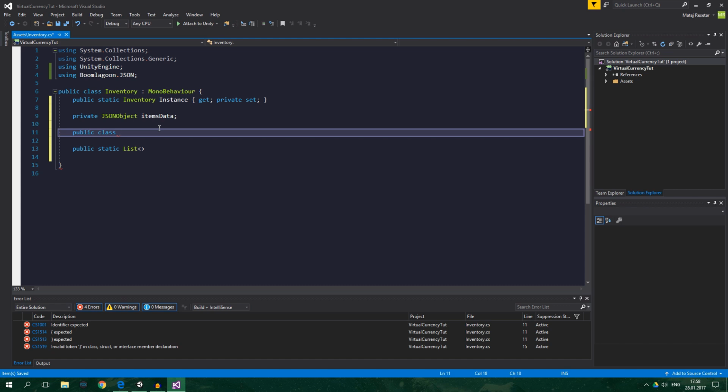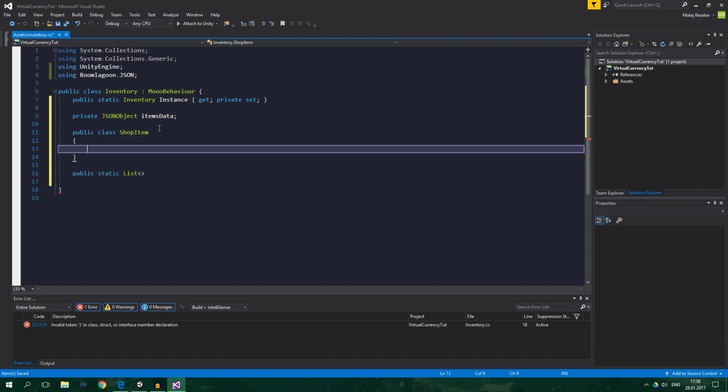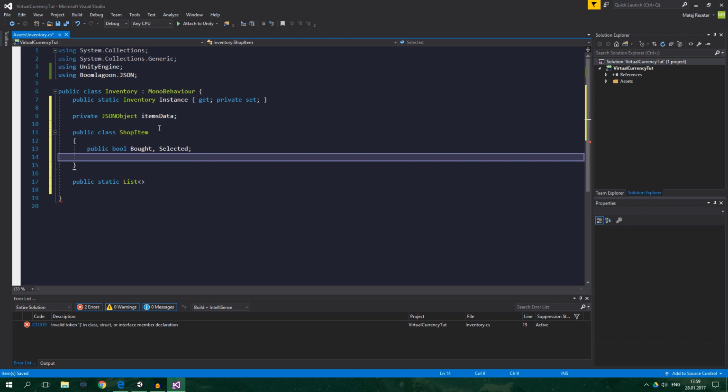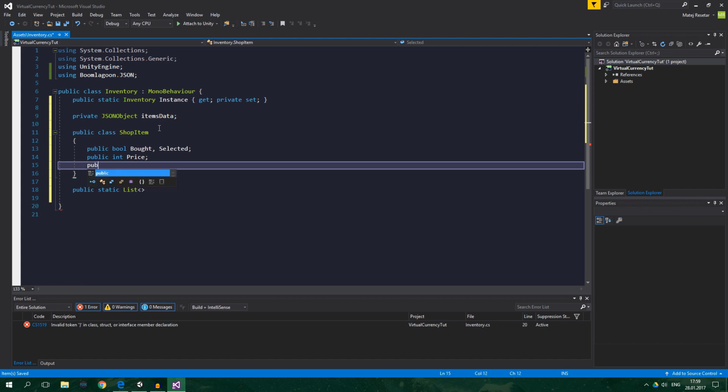So public class ShopItem and public bool bought, selected, then public int price and public string name.